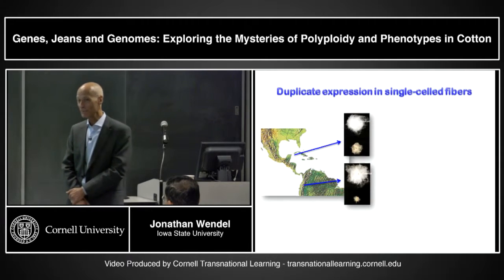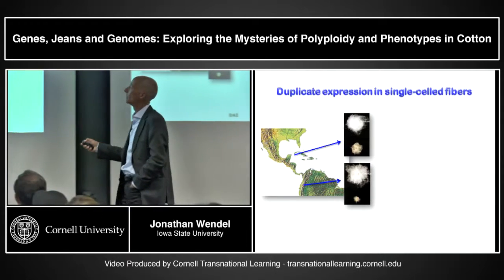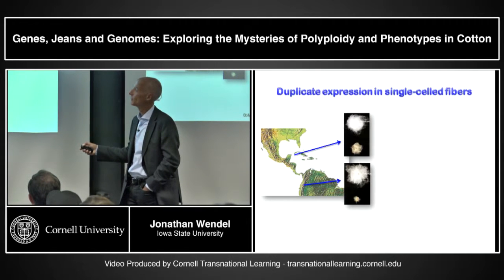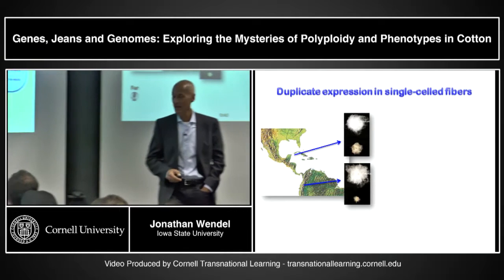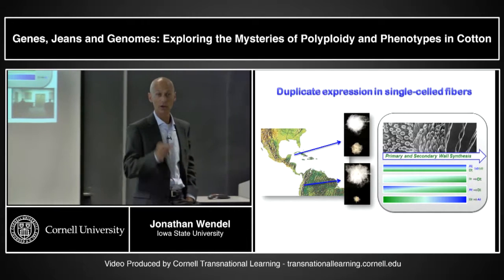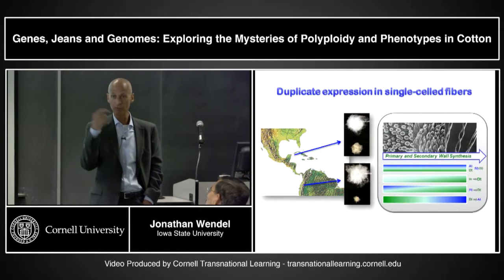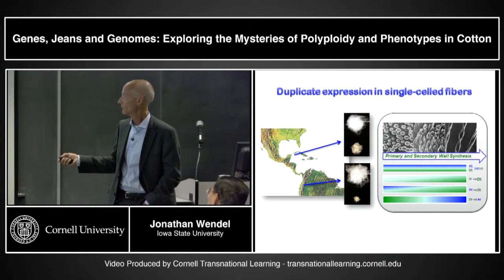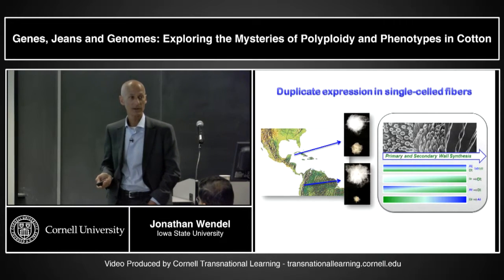Okay, it even happens during development of single cells. We've looked at gene expression during development of wild Gossypium hirsutum, which is from here, the north coast of the Yucatan Peninsula, in a modern domesticated form, and in parallel, wild Gossypium barbadense and domesticated Gossypium barbadense. And if you take a look through primary and secondary wall synthesis, you find at gene expression for homologous gene pairs, you find everything under the sun. Sometimes you find only one gene, one homolog use, sometimes the other. Sometimes you find 50-50 throughout development. That's not so uncommon. Sometimes you find only one and it increases or decreases. Sometimes you find complete replacement of one by the other, even during development of a single cell.